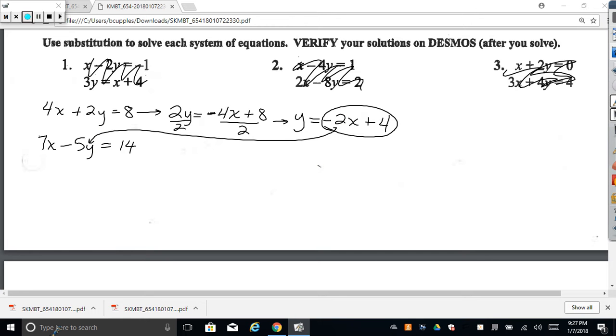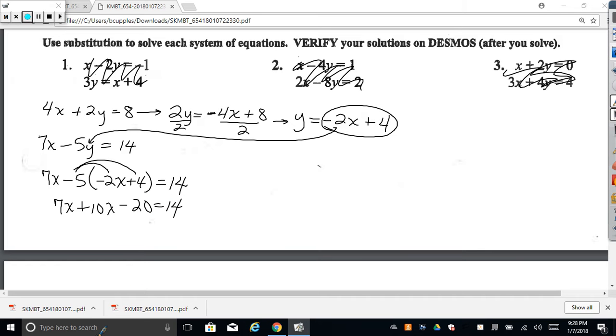Now remember, when we did that the other day, if I rewrite this down, 7x minus 5y, okay? Remember, you have to multiply everything, all of y, okay? Not only is the negative 2x y, but the 4 is also y. So you need to multiply both terms by this negative 5 here. Remember, it's negative 5, okay? So if I do that, we get 7x plus 10x. Negative times negative is a positive. And then we get negative 20, 5 times 4.